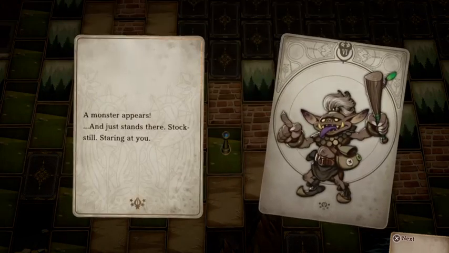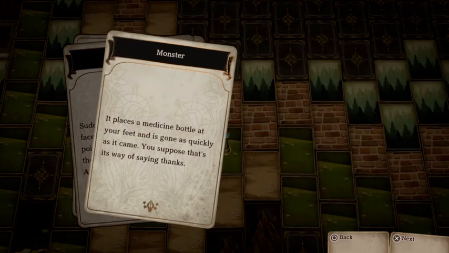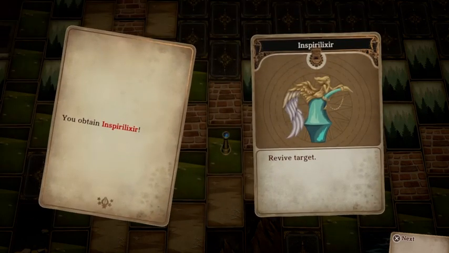A monster appears and just stands there, stock still, staring at you. Suddenly it makes a pained face, acting as if it's been poisoned. Aha! This must be the monster you saved with the antidote. It places a medicine bottle at your feet and is gone as quickly as it came. You suppose that's its way of saying thanks. Well, thank you.